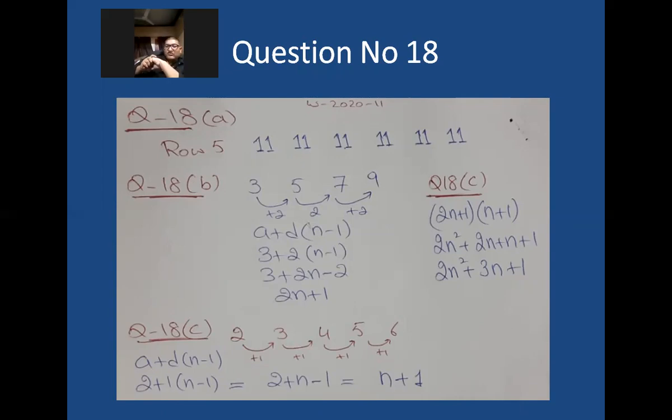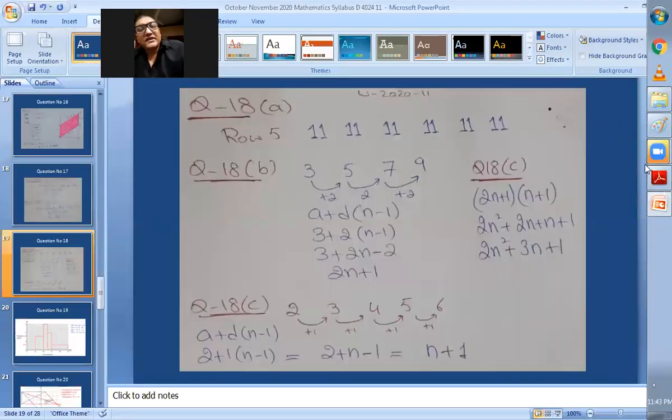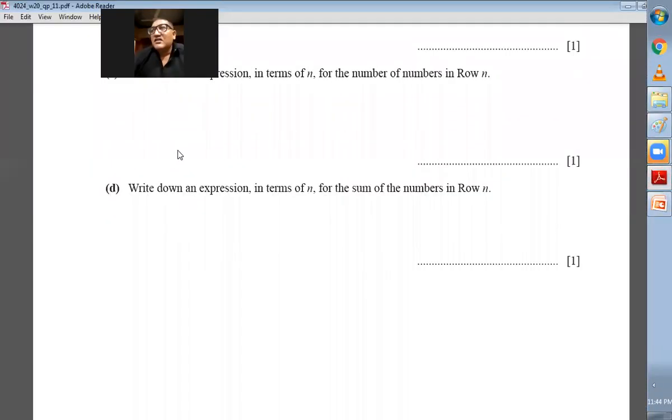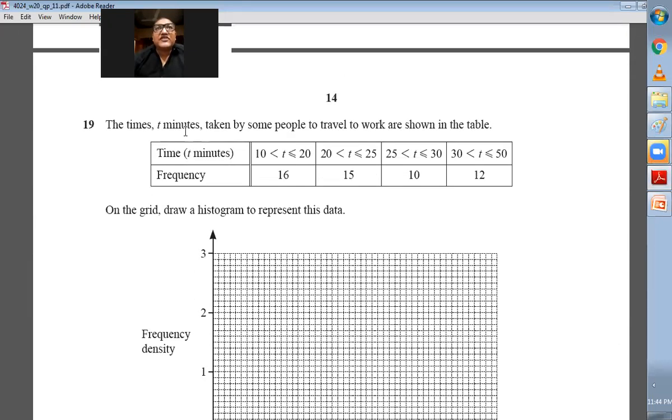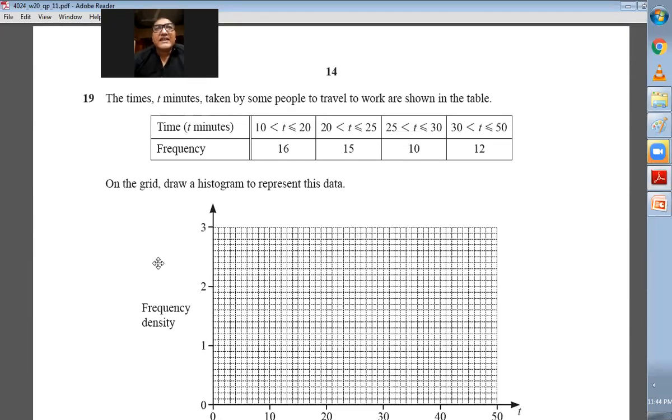Sequence questions are always a little tricky. You need to be very focused, and you need to understand the pattern inside the sequence. You see, we use the formula, but with the help of the pattern, you can also find the nth term very easily. Hopefully you have understood this one. So let's move to the next part. The next part is question number 9.